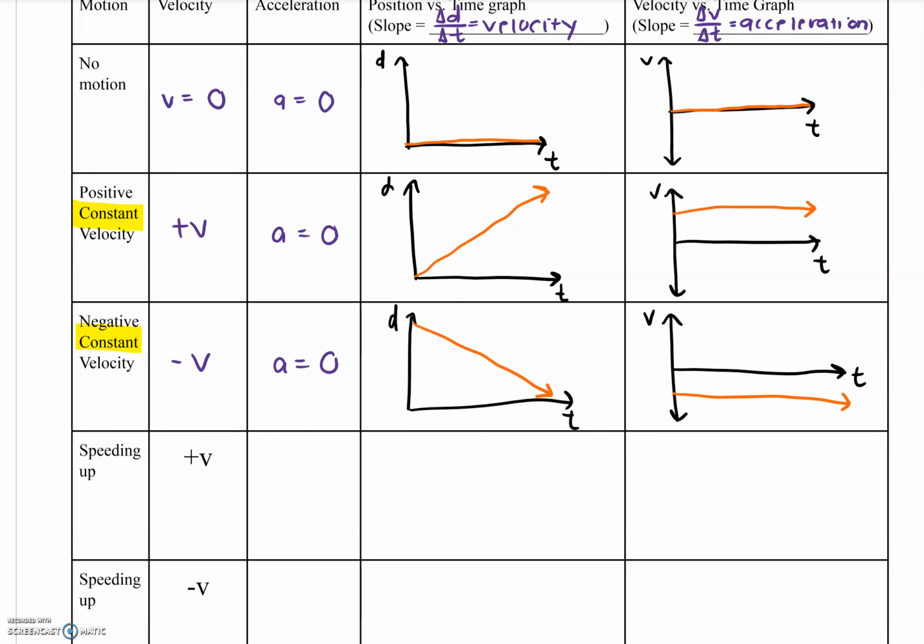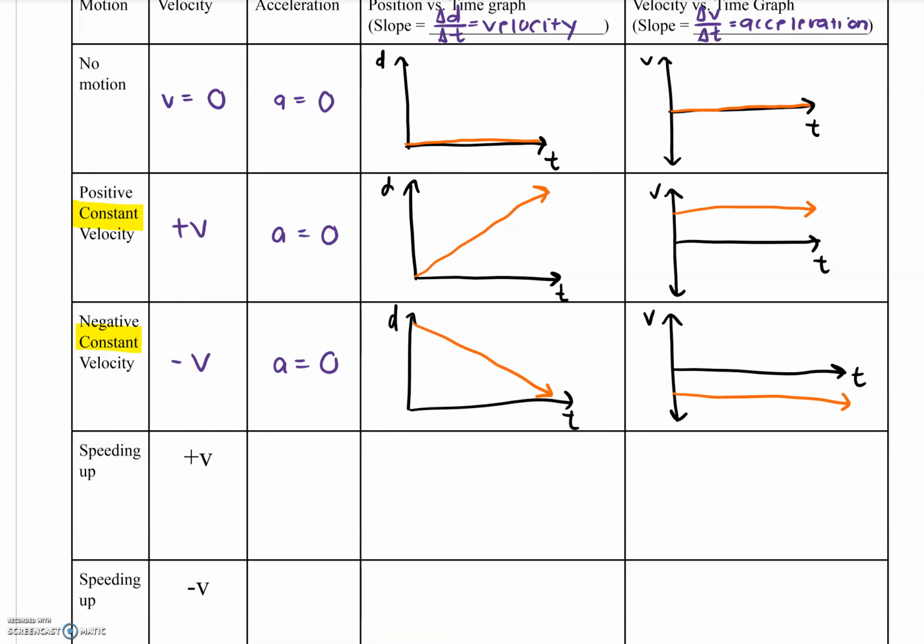Okay. Now, before I move on, if you look at the 3 different velocity versus time graphs that we have drawn, you'll notice that they're all horizontal lines. If I was to take the slope of those lines, what would the slope be? What would the change in velocity over change in time be for each of these? Well, since the velocity is constant the entire time, that's what a horizontal line means. That means the slope is going to be 0, which matches up with the fact that acceleration is equal to 0 for any kind of constant velocity or lack of motion, okay?